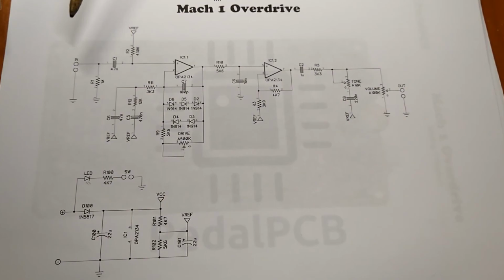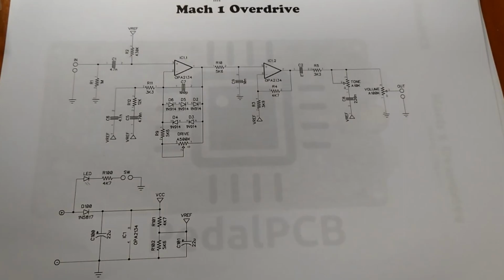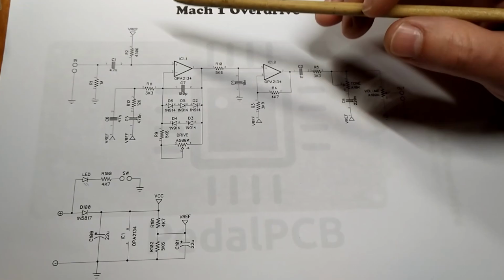All right, up here, here's the good stuff. Guitar signal comes in here. We have what would be like a grid leak, but I don't know if that's what it's called with solid state stuff. We go through a 0.047 microfarad capacitor, and we go into our first section of the op amp.